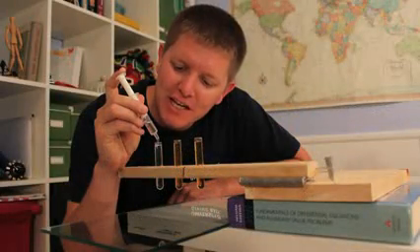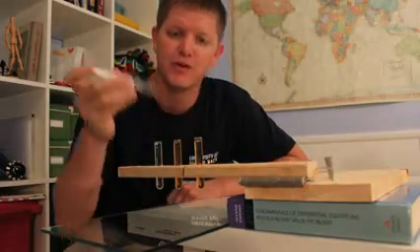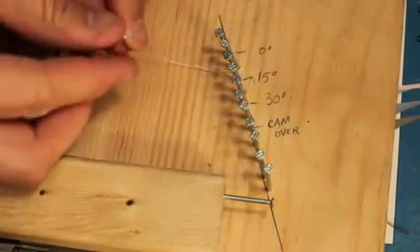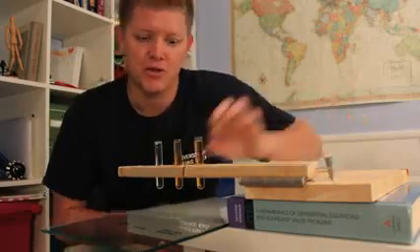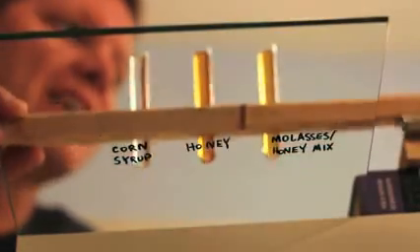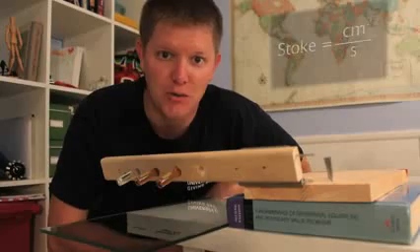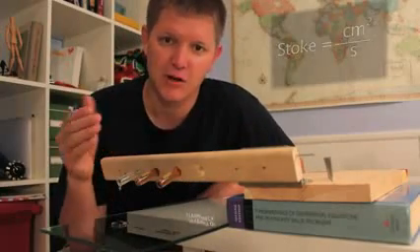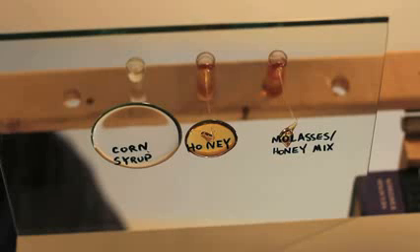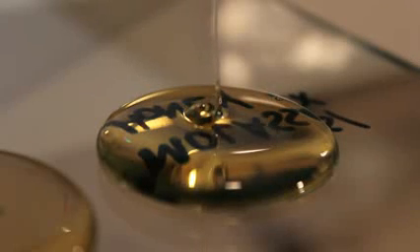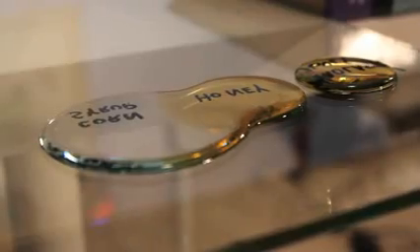Okay, simply put, viscosity is the measure of the thickness of a fluid. Viscosity is the measure of a fluid to resist a shear or tensile stress. Dynamic viscosity is measured in poise, whereas kinematic viscosity is measured in Stokes. Kinematic viscosity is also referred to as the diffusivity of momentum, and that makes sense if you think about it, to diffuse momentum throughout a fluid. As you can see here, obviously the molasses honey mixture is the most viscous.